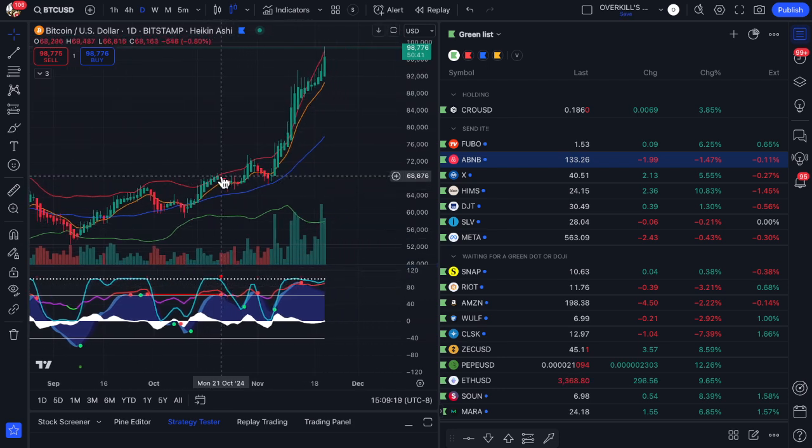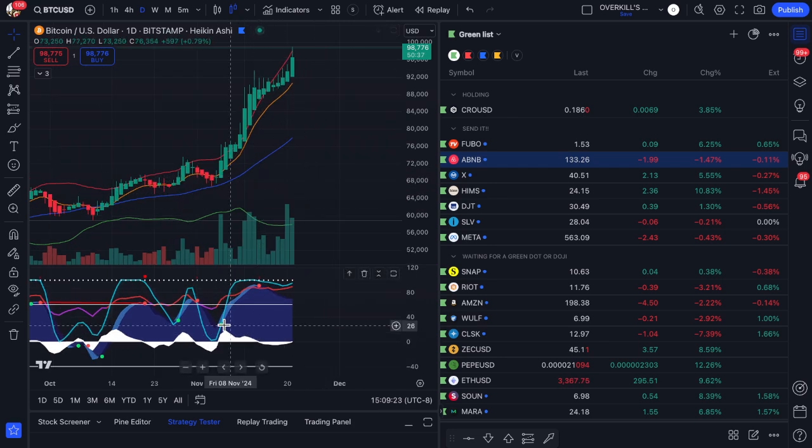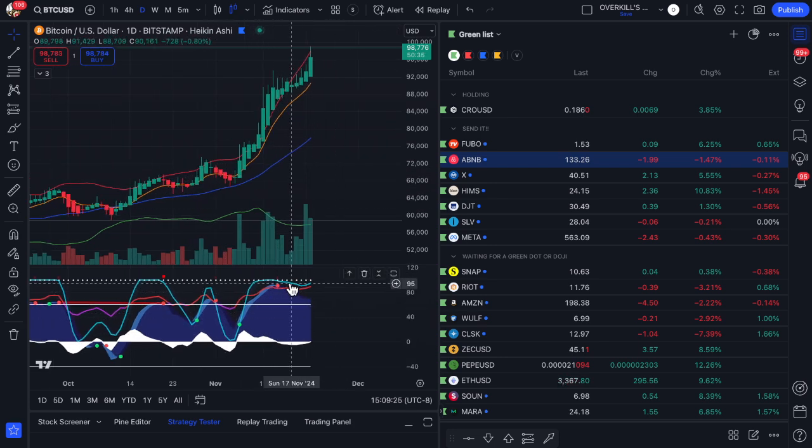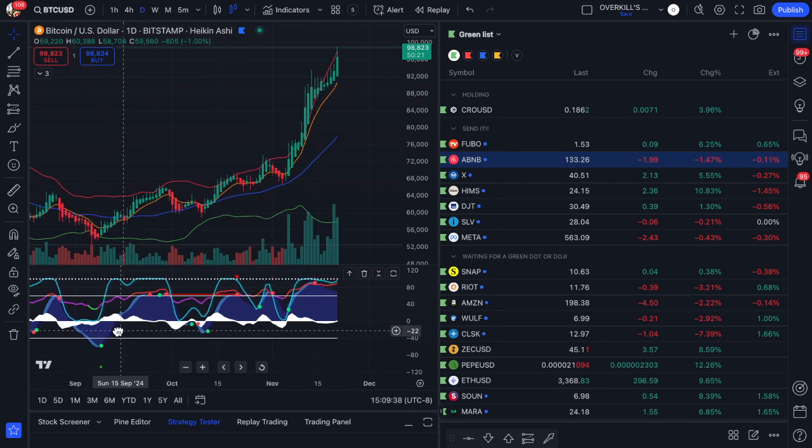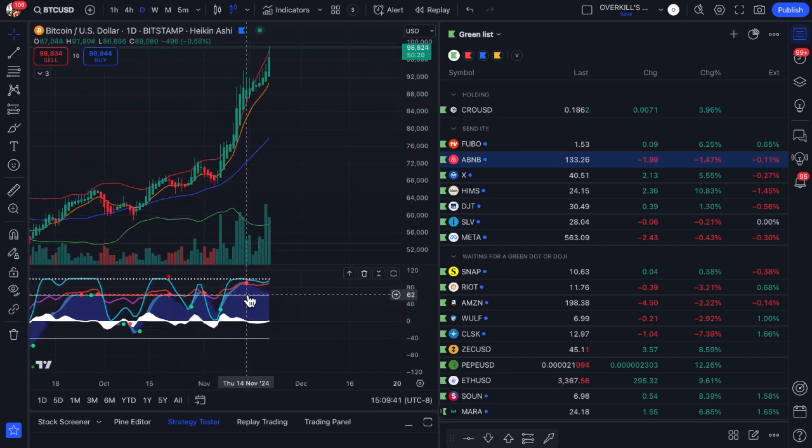Because you can see the price tops out, and then it pulls back up. So there's a bunch of different indications on this thing. The most important ones are going to be your red and green dots. Also the blue wave. This wave down here, the deeper you get the blue wave down here, the more accurate the signal. So again, we're looking to buy the green dots and sell the red dots.